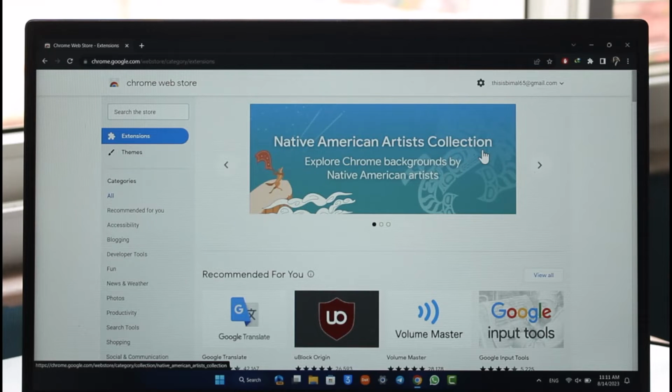So before we get on to how to use it, you have to understand what Chrome Web Store is in the first place. For Android, you have a Play Store to download Android apps. For iOS, you have the App Store to download iPhone apps. And similarly, your browser also has its own App Store, which is known as the Web Store. And all of the applications, which in this case are not called applications but extensions, simply add extra functionality to your Google Chrome browser.